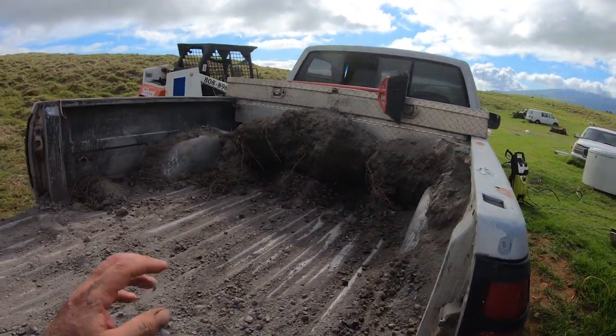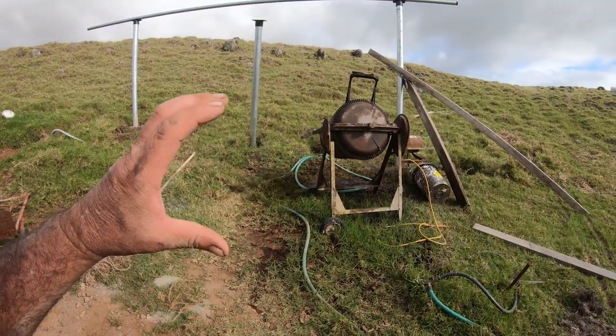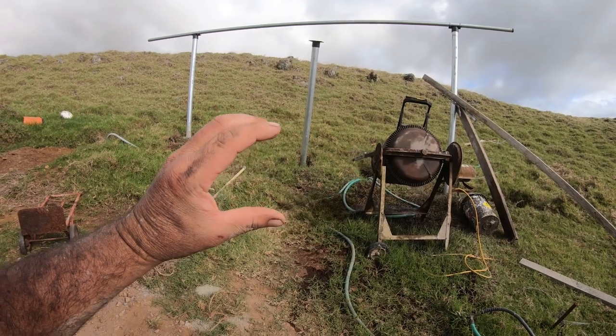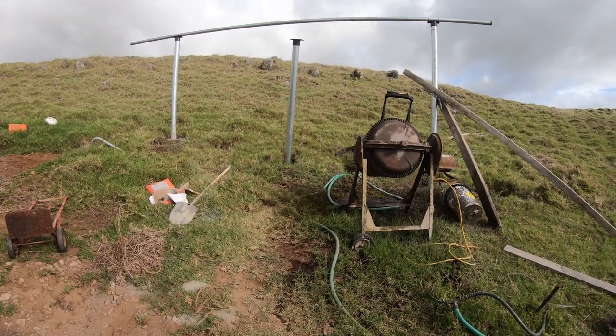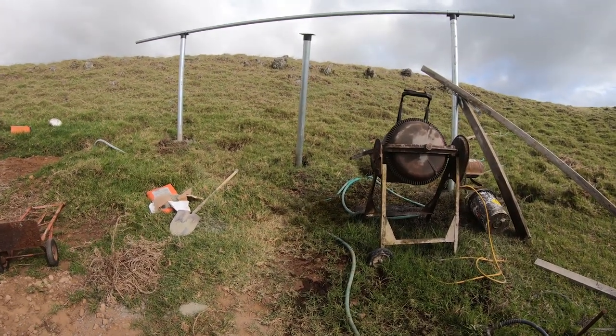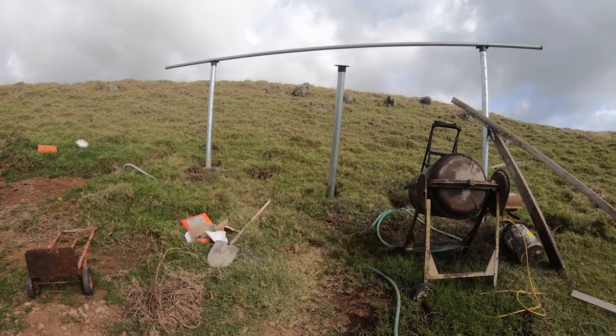Not much left, so I'm gonna use the rest of this in that other hole, but because the hole is so big, it'll probably only fill me up like that much in the bottom of the hole. But luckily I do have a lot more cement sitting under my house that's already pre-mixed, so all I gotta do is add water to it. So I'll just throw it in the cement mixer, add water, and then dump it into the hole, and then we'll be good to go.